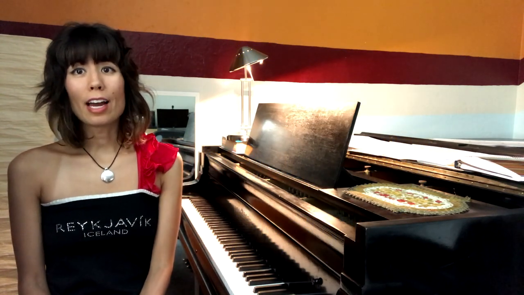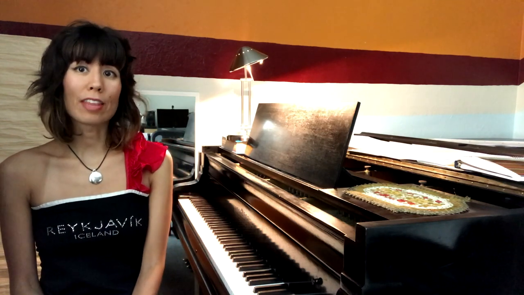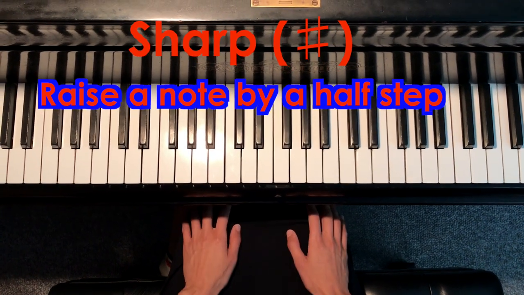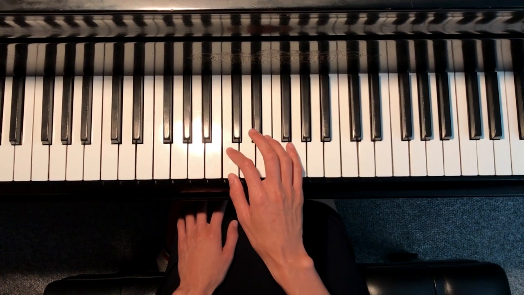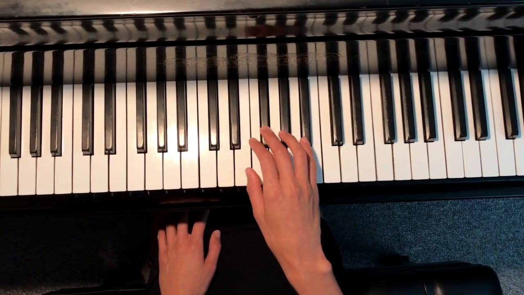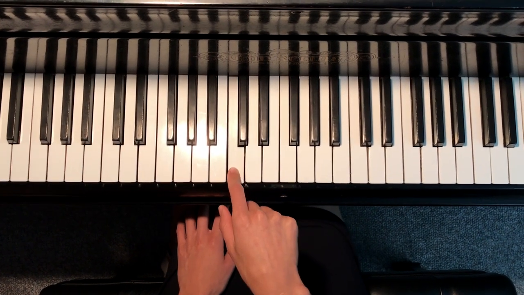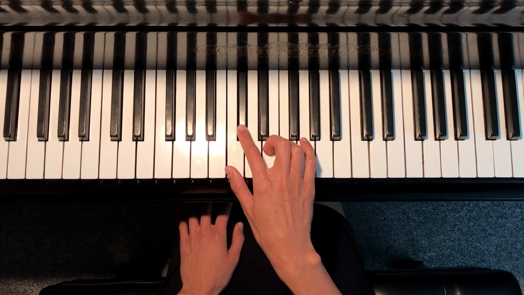and those can raise or lower the pitch of a note. Think of the black keys as having nicknames. Each black key has two names, its sharp name and its flat name, depending on if we had to raise or lower the closest white key to get there. A sharp is a symbol that tells us to raise the note by a half step. A half step is the smallest step we can take on the piano going up or going down. If we take middle C and we raise it by a half step, we get to this black key, which is known as C sharp.